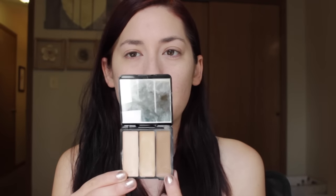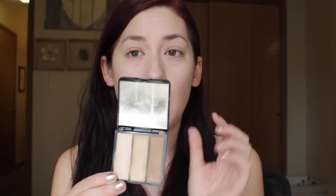And then I went in and did a little bit of bronzing before I put my e.l.f. High Definition powder on all over my face. I did all of that ahead of time just because I feel like that takes so long and it's always pretty similar and it's not that interesting. So I just went ahead and did that while I was off camera just to make it a little bit faster. So that's what I used.